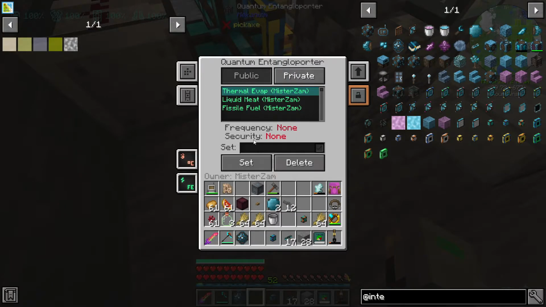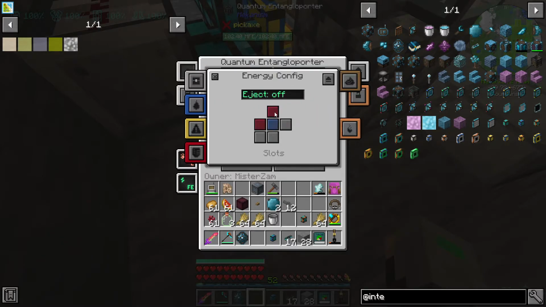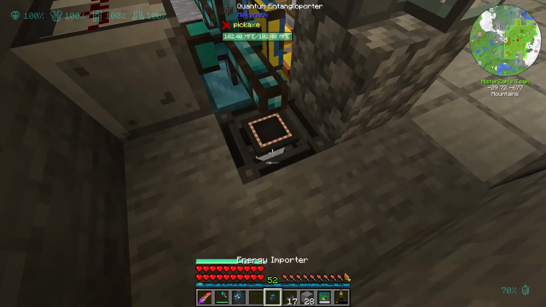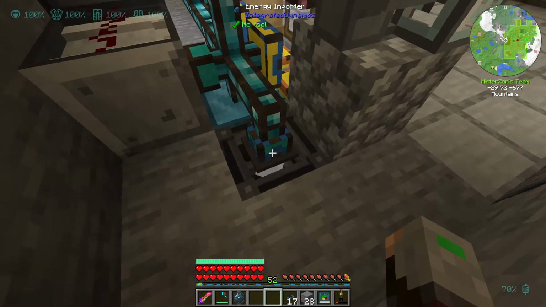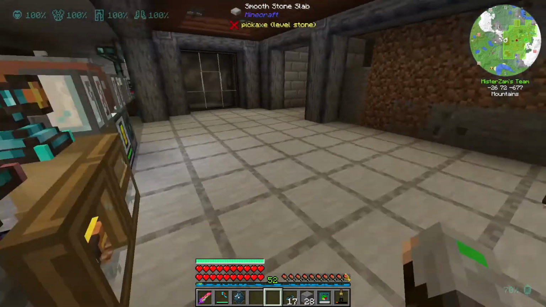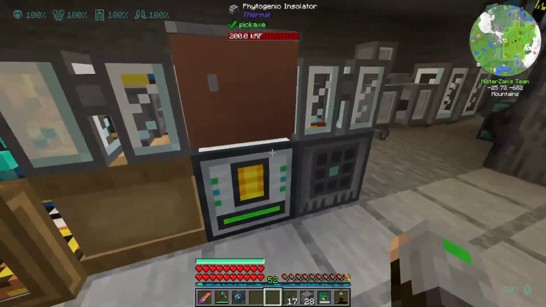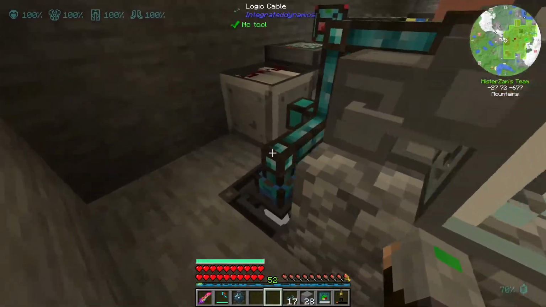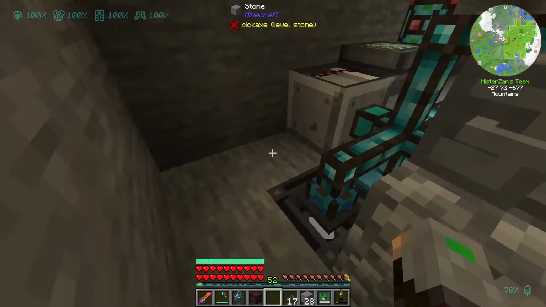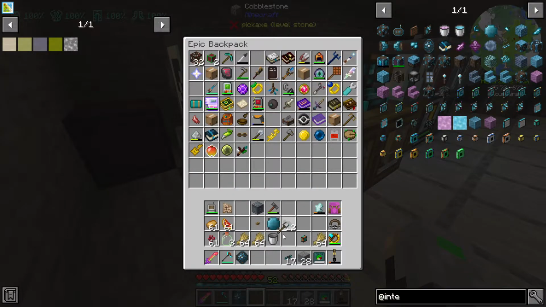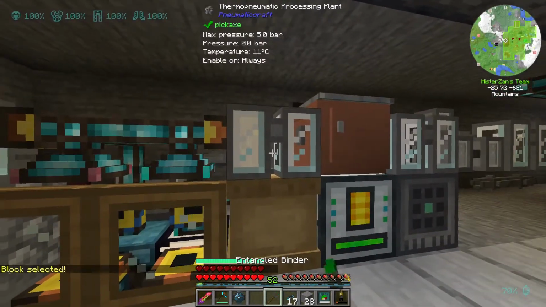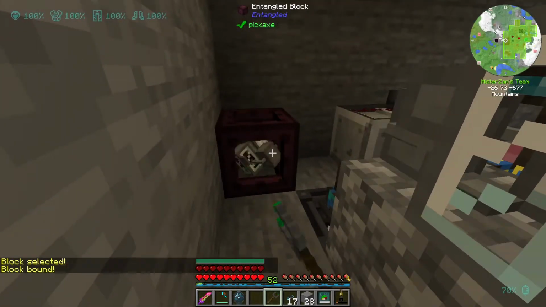So thermal evap set, and then output on all sides. I don't really care. So you, and then you. I think that's still working. Hopefully, yeah, that's still working. So we need an entangled block here, and I need to entangle this one right here, and put this here.